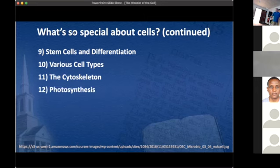Photosynthesis, there's a topic we're not going to scratch anymore tonight, but imagine that would fill up a whole board and then another board with the chemistry behind photosynthesis. Homeostasis, that's maintaining equilibriums. There's pH equilibriums, there's temperature equilibriums, there's all these things, your blood pressure. Get it too high, that's a problem. Get it too low, that's a problem. All of these different aspects of your body and all the way down to the cellular level are maintained in equilibriums. That's under the topic of homeostasis, et cetera, et cetera, et cetera.